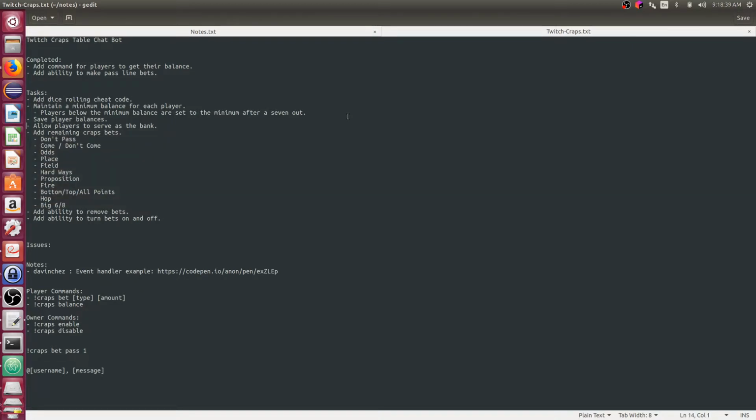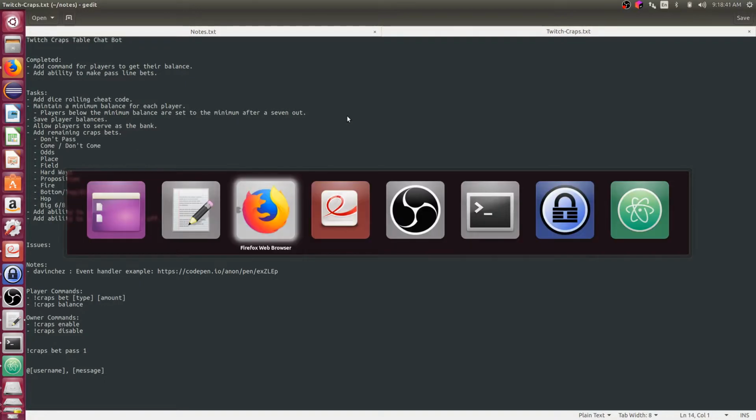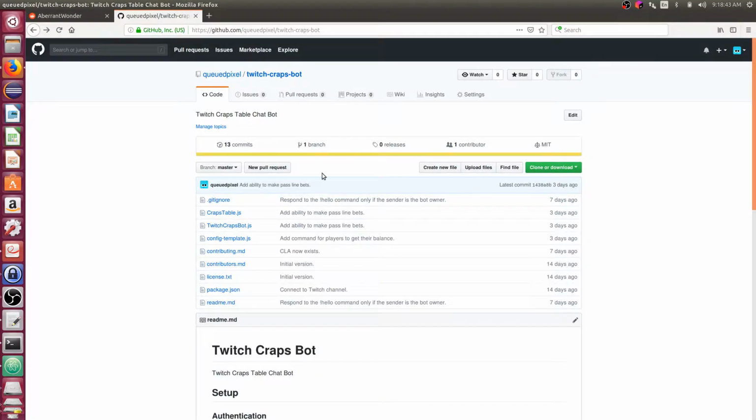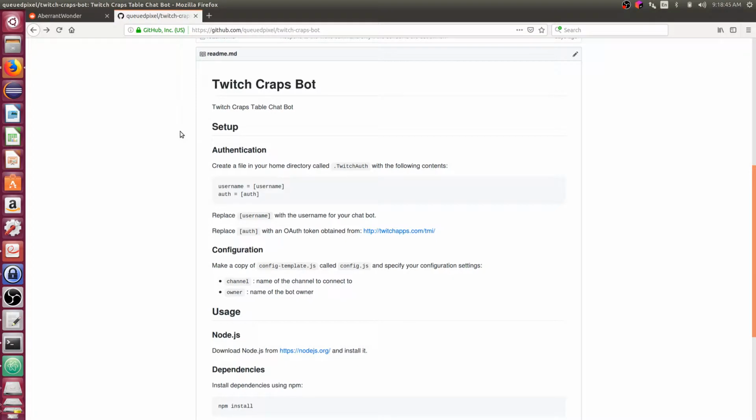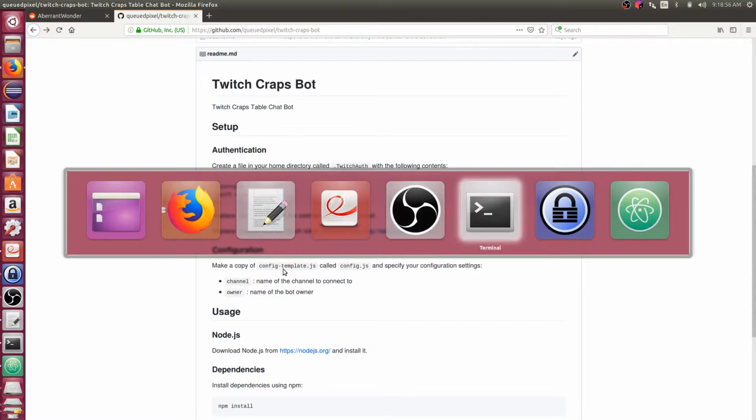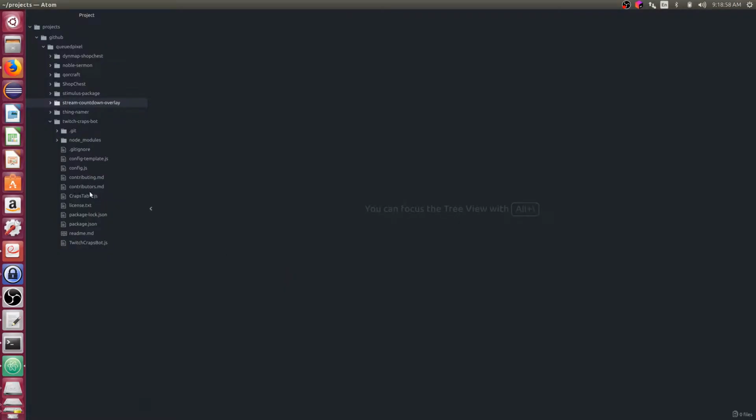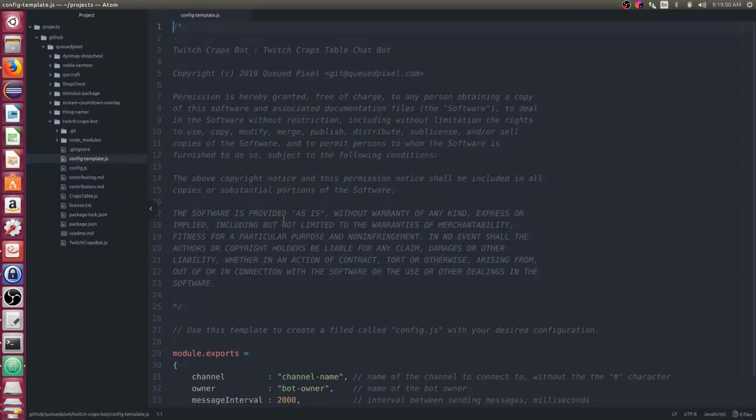But we'll see. However, the first thing I want to do is, I was looking over my README before the stream started, and I noticed that it's not quite up to date. We've talked about our configuration, and we have channel and owner, but I think there's something else that has been added that we haven't documented yet. So let's just go take a look at that.